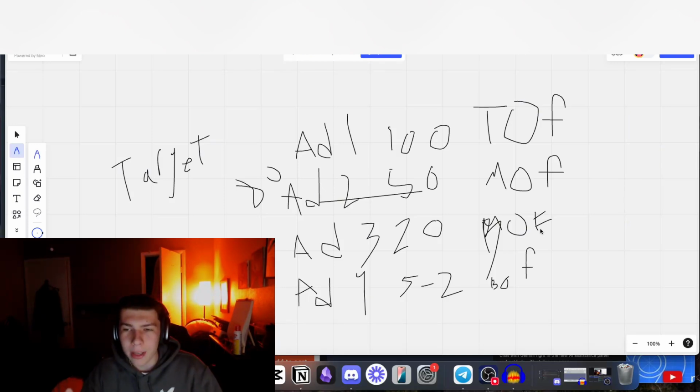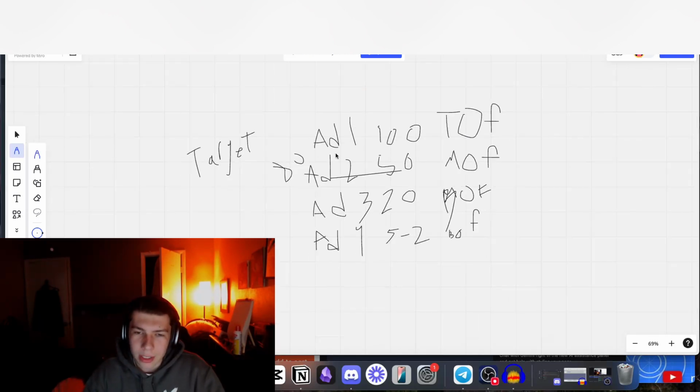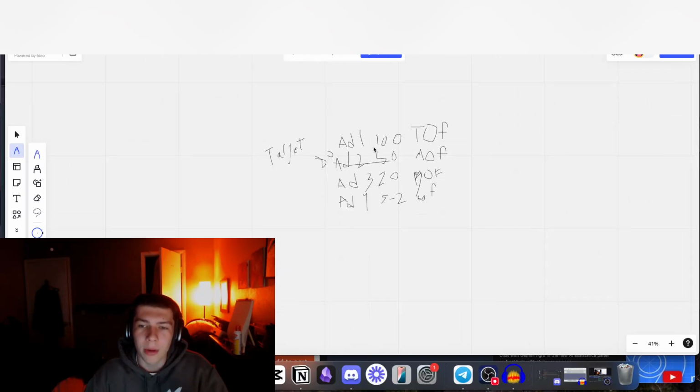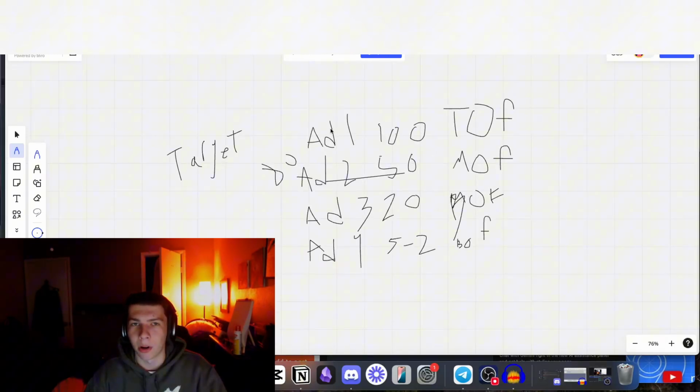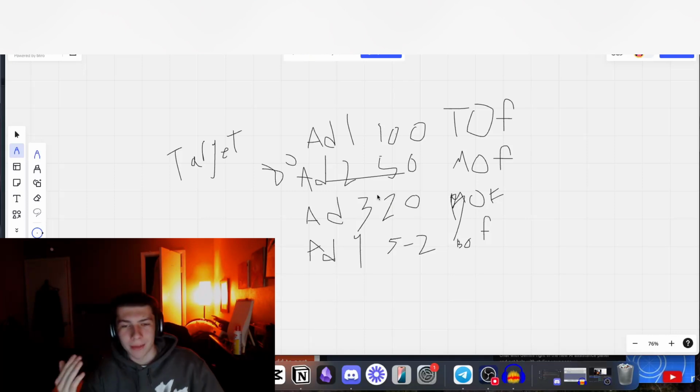Now, how can we get the top of funnel ad lower? The way we can get this lower is by simply testing more ads to be another top of funnel ad. Because we can't exactly remove this top of funnel ad, but we can replace it with a better one to have a lower CPA or a higher ROAS. Okay? That's why you keep optimizing. Keep optimizing the funnel. You try to get a better top of funnel, middle funnel, bottom funnel.